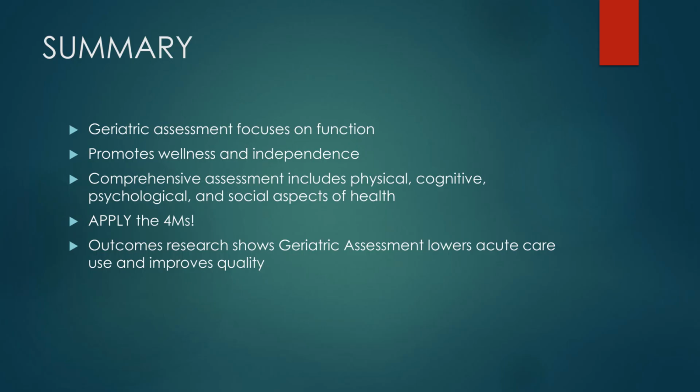If the major take-home message for you from these presentations on geriatric assessment is applying the 4Ms, that would be wonderful. With each clinical encounter, if you just write down, or if you have a dot phrase that populates the electronic medical record that includes what matters, medications, mobility, and mentation, you'll be well ahead of the game in working competently with older adults in your clinical encounters. Finally, outcomes from research show that geriatric assessment will lower acute care usage and improve the quality of healthcare. It's a huge effort that we're trying to lower costs and improve quality.